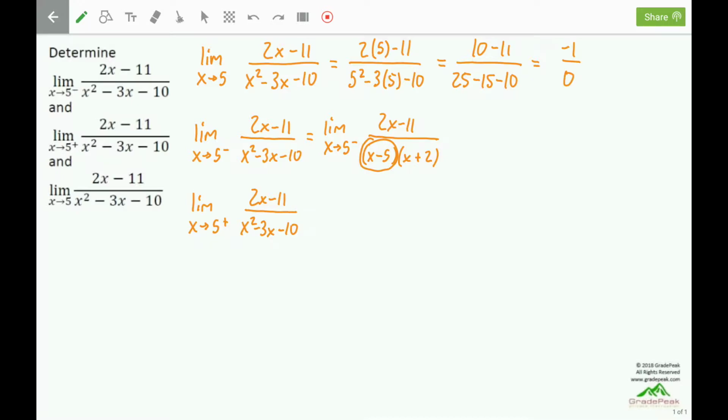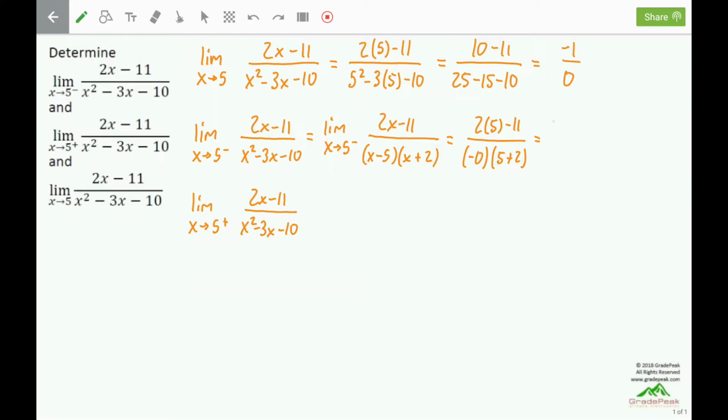We have x approaching 5 from the left side. That means we are less than 5, like 4.99. And if that were plugged in for x in the x minus 5 factor, that will give 4.99 minus 5, a negative number. It'll be approaching 0 though, so we can call it a negative 0. And plug 5 in for each of the remaining x's. That'll give 2 times 5 minus 11 over a number less than 5, close to 5, subtracting 5 will be the negative 0, and plugging 5 into all other x's.